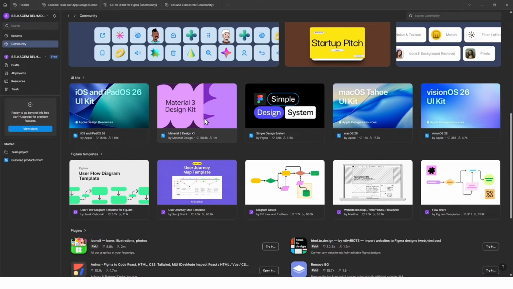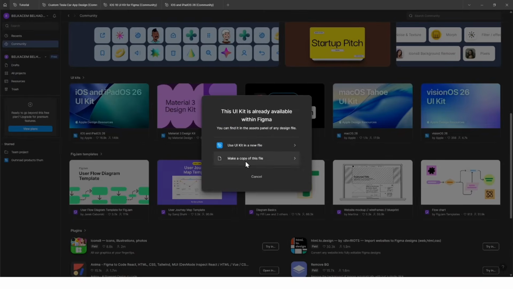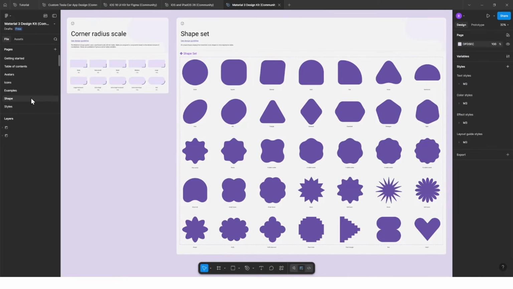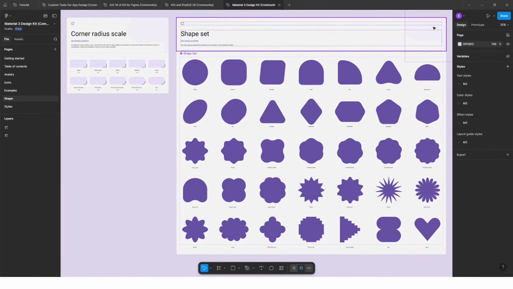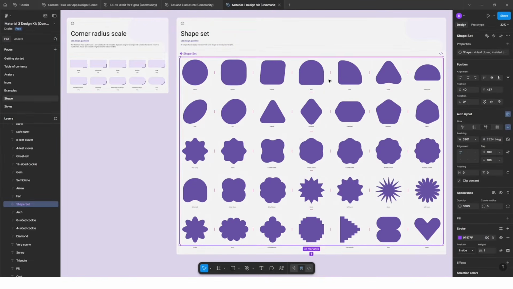In this case, I'm going to use another design I found in the community. Let's say it's a Material 3 design kit, something Figma related or just a handy resource. Once we have that open, I'll head over to the shapes in that design. We'll use these shapes to demonstrate how to export them as SVG. First, I'll select all the shapes I want to export. Then simply copy and paste the SVG directly into PowerPoint.